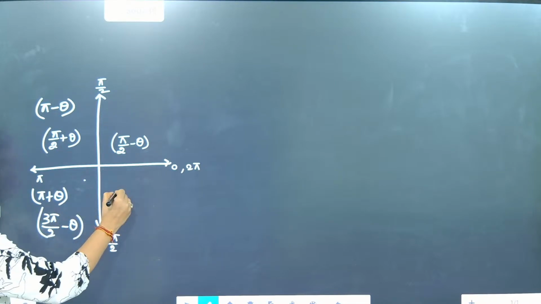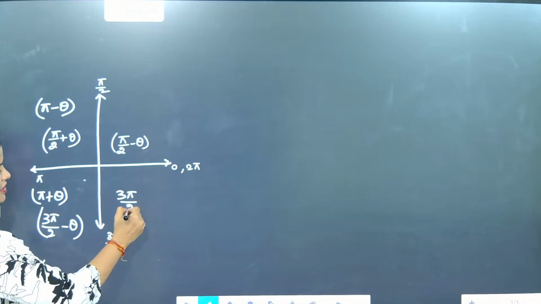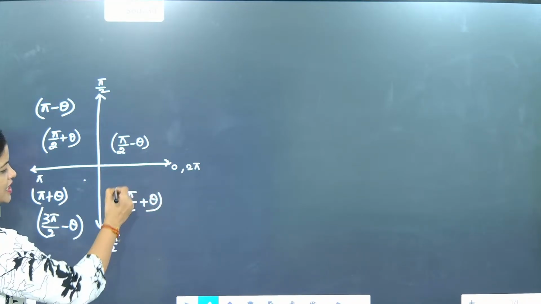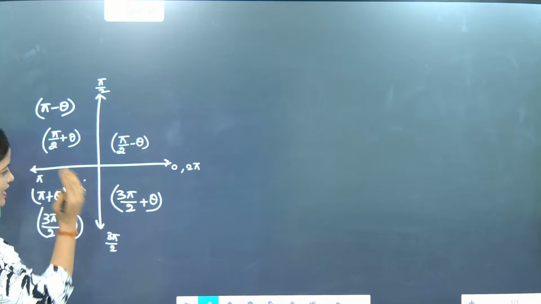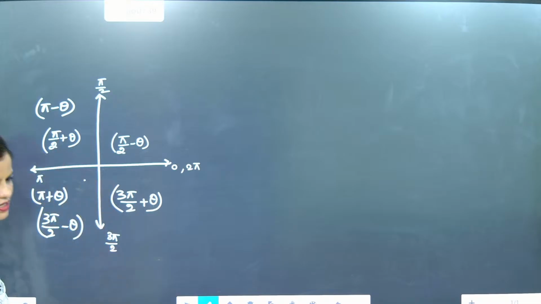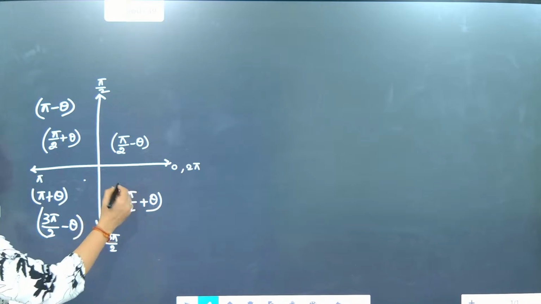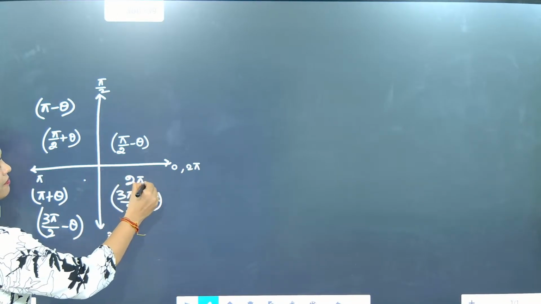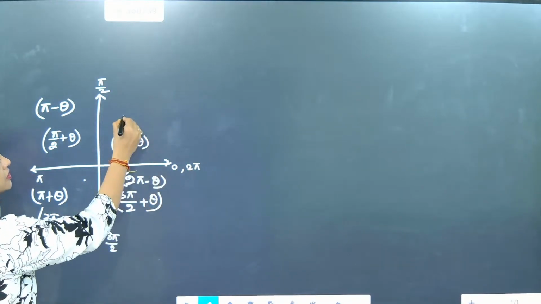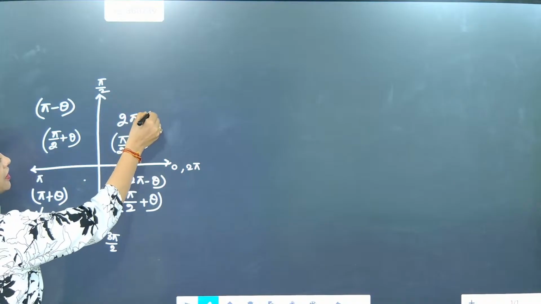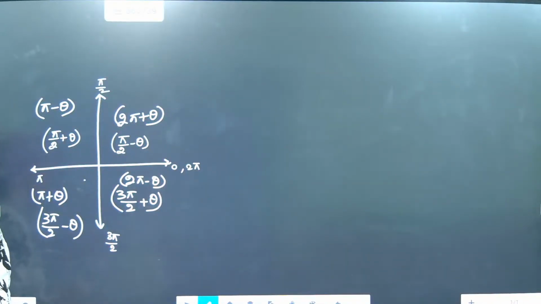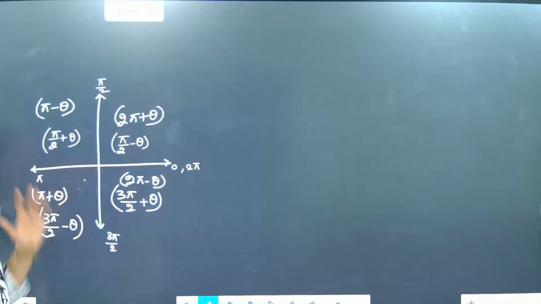We will not try to understand rigid rules and this thing and that thing. We will try to make it as simple as possible. Now next one, beta, this is 3 pi by 2 plus theta. Now look here, beta, this is 2 pi minus theta, and this is 2 pi plus theta. Now after this, periodicity is coming. Please remember this part. After this only periodicity is coming. We must remember this section.